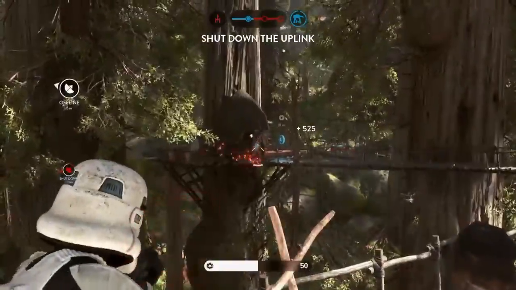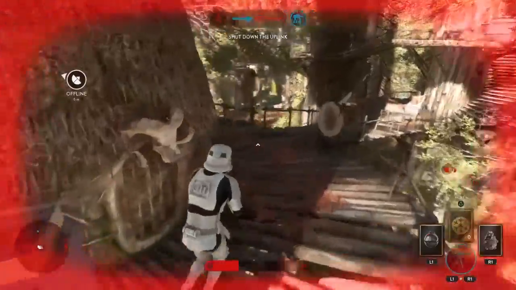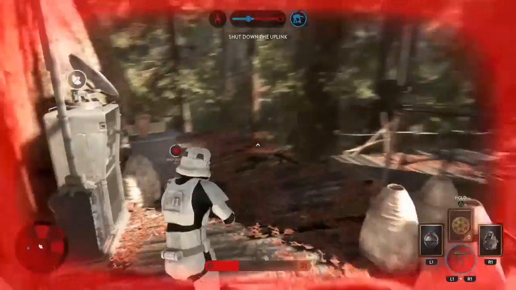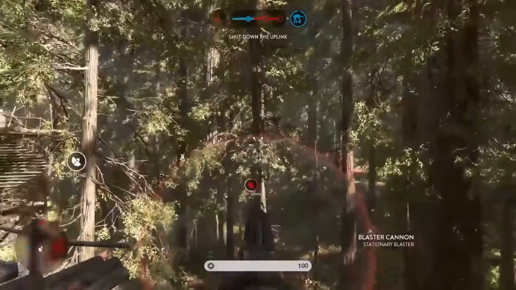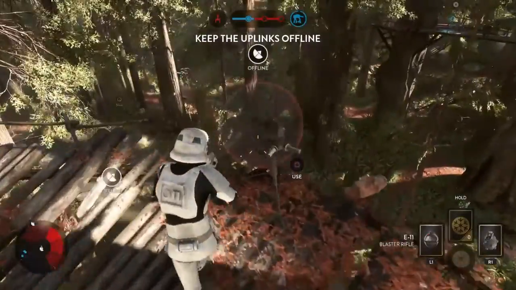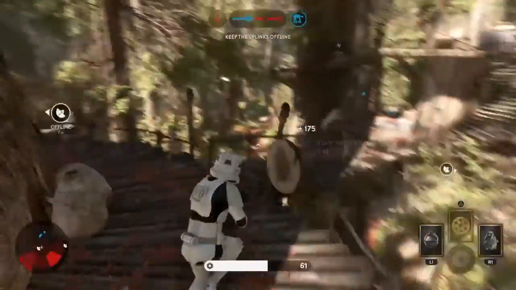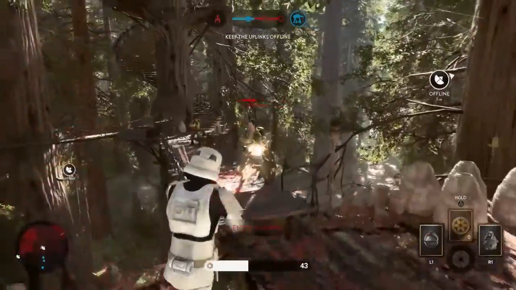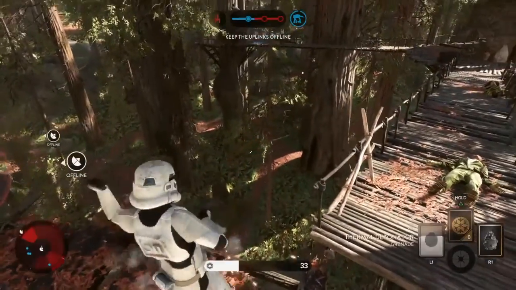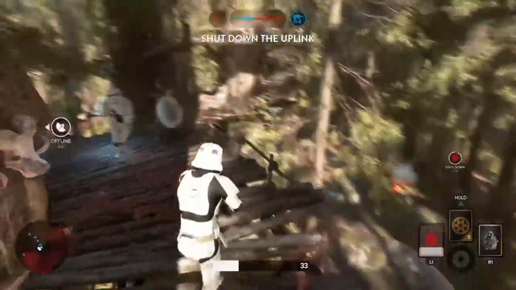Gotcha. Shoot. Try to shoot them down. All right, we're doing good so far. Gotcha. Gotcha. Drop the grenade. Gotcha. Dang it.